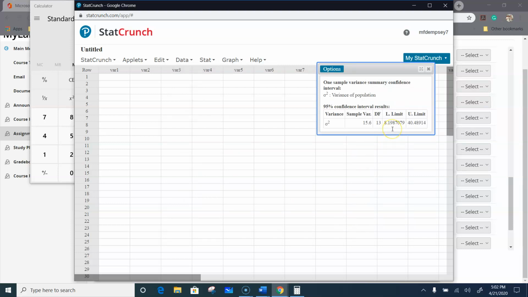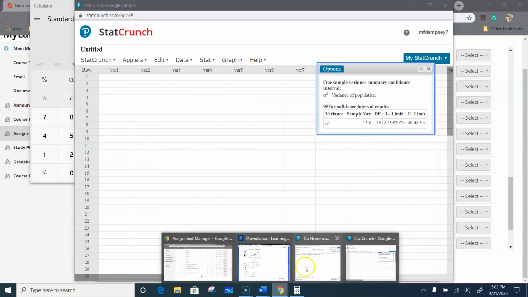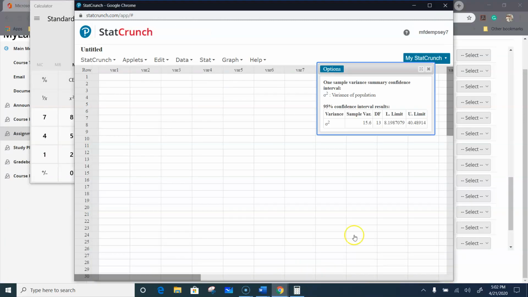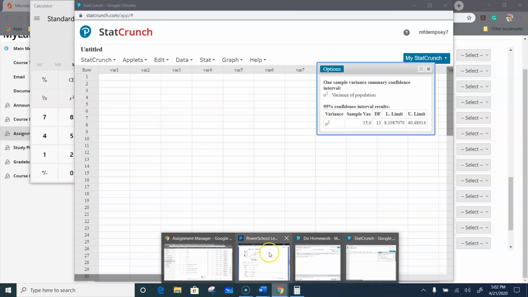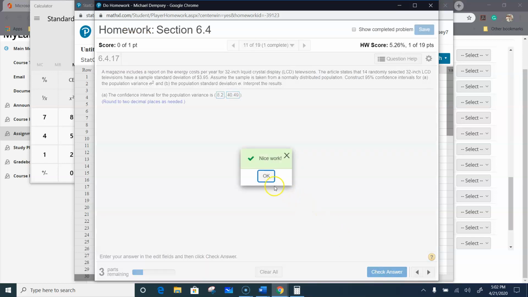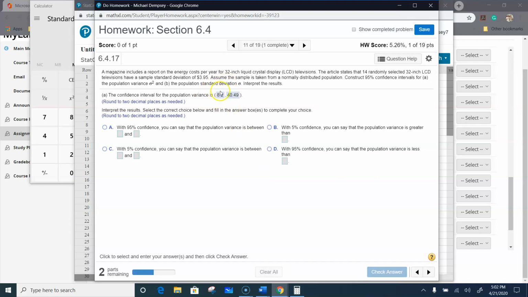So I get 8.2 to 2 decimal places. So remember, they give you the variance first, and then you get the standard deviation second by taking the square root. So it's kind of a fundamental relationship. We have to have memorized it. Standard deviation is square root of variance. So then I get 40.49. Let's see if that dog will hunt. Yep. And then what I do there is just take the square root of those if I wanted.